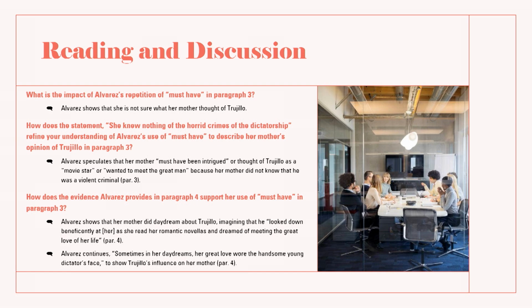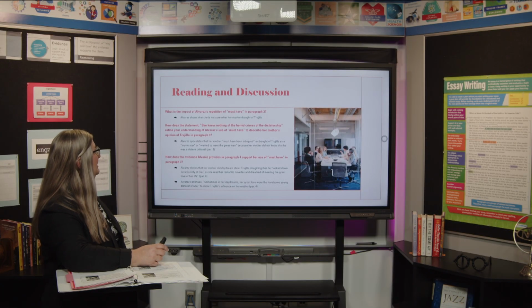And so Alvarez shows that she is not sure what her mother thought of Trujillo, okay? So make sure that you have that response written, revise what it is that you already have on your paper, because it's important that you understand the impact of the repetition and that you track that in the rhetorical impact tracking tool. Hopefully your teacher has given you a copy of that. If not, you had that tracking tool before and you can keep track of it even without that particular tool or the worksheet that tool was involved with. All right, so let's look at the next question.